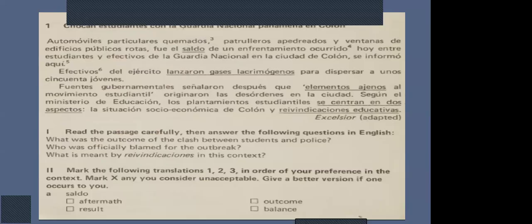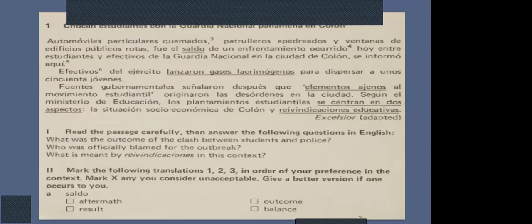Adapted from the Excelsior. That's the source. So you see, I ran into a couple of typos, probably out of the original. There were typos already there. So it's always a good idea for us to go ahead and read and see if we understand everything, and if everything is well spelled out or fairly written the right way, or at least the best possible way.